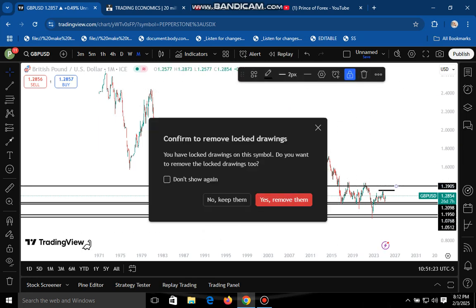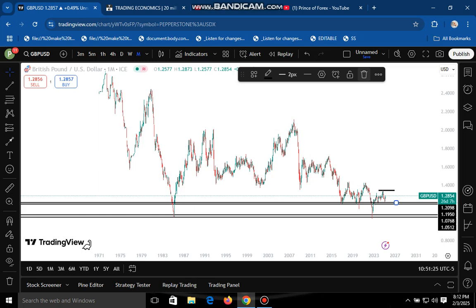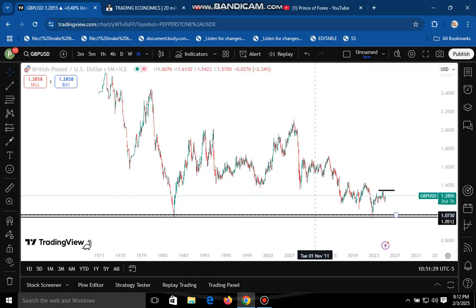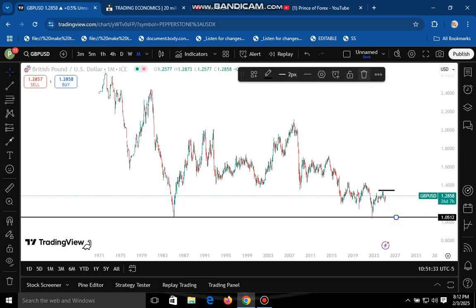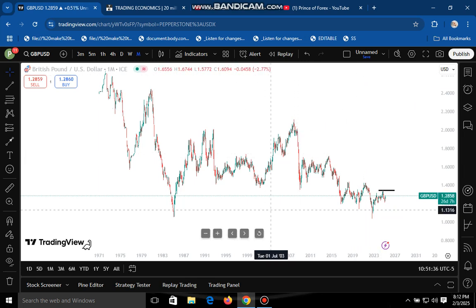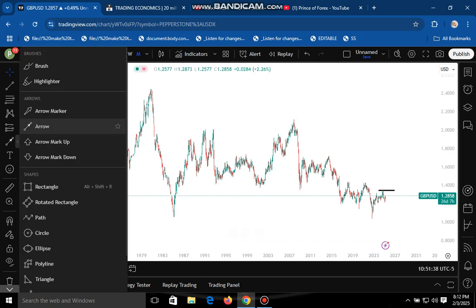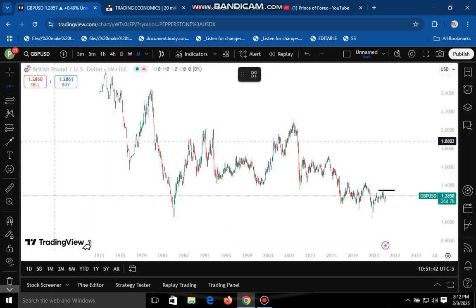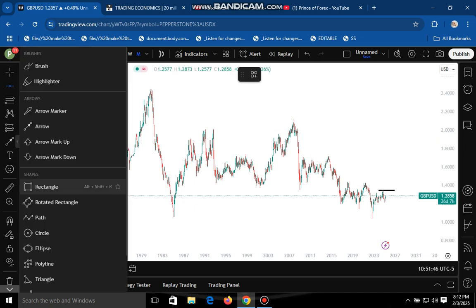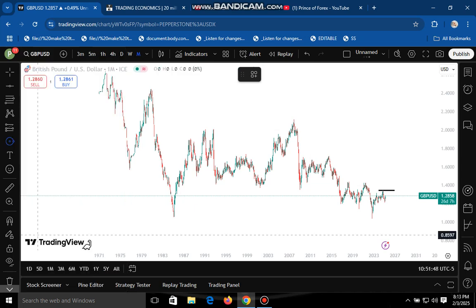This is how institutional traders draw. This is how they draw their lines. They don't trade trend lines. They don't trade breakouts on 5 minutes. No. That's not how they trade. If you really want to trade like the institutional traders, master how they trade, you have to trade for monthly time frame. And the first step in marking out this is to look for turning points in the market.